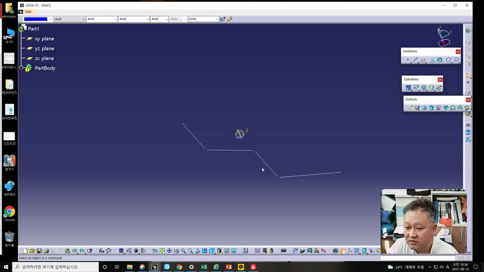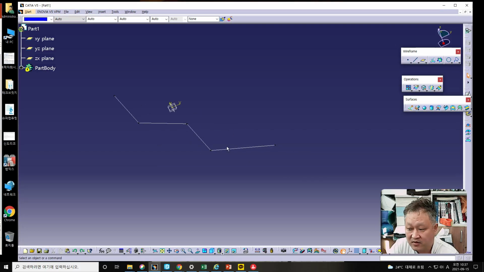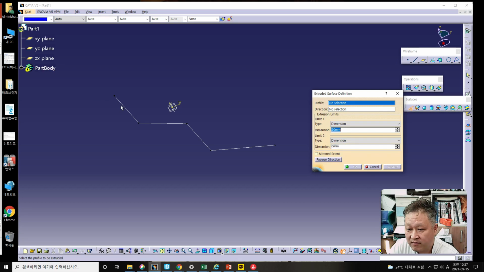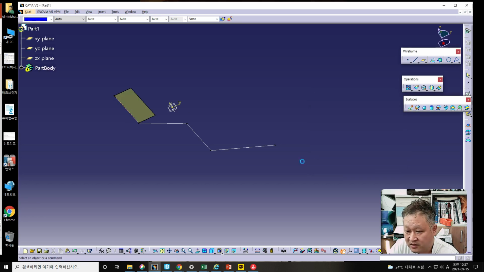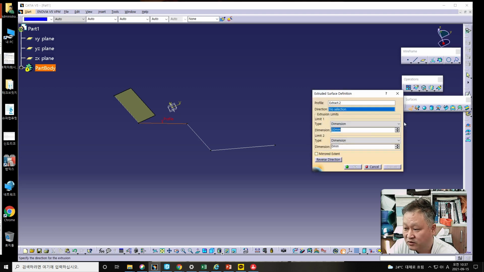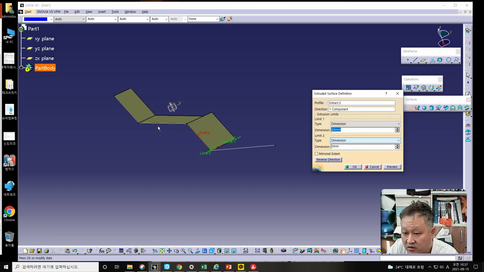For making it, I'll draw 4 lines for correction, and by using each of these 4 lines, I will make some surfaces from wireframe, the extrude operation. Select this line first, and the direction should be the Y direction. In this case, I will also use the extrude command, and along the Y direction, the new extrusion can be made like this. Also, the length should be 30 millimeter.